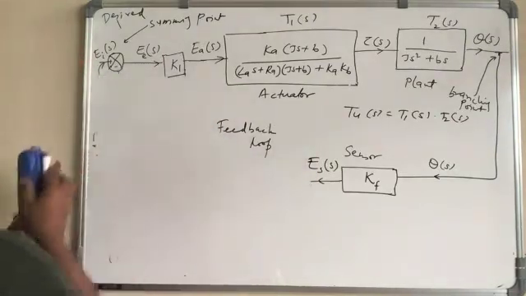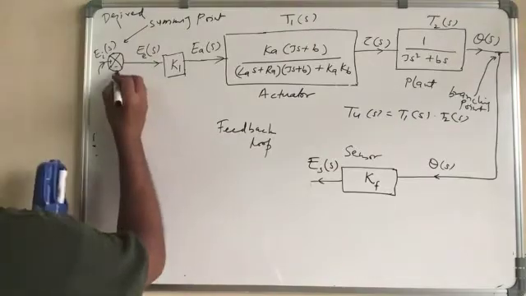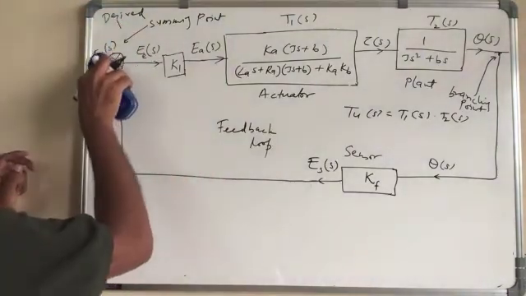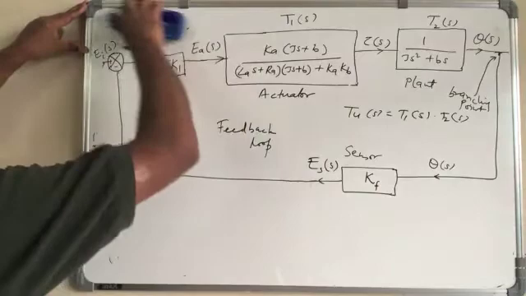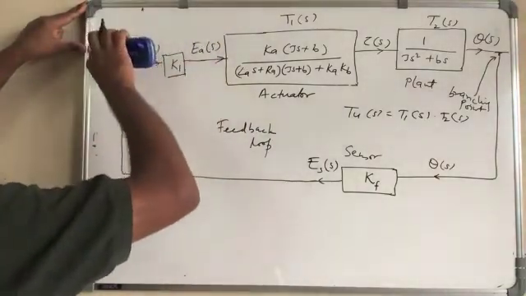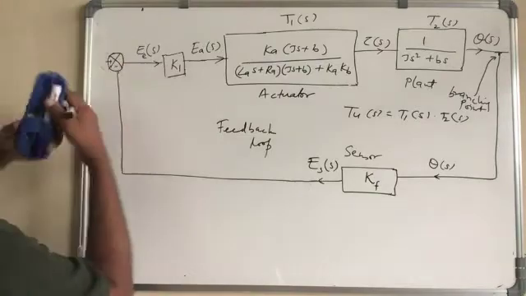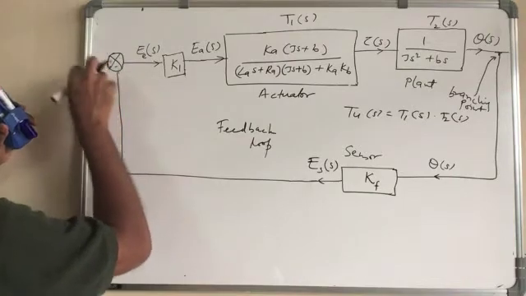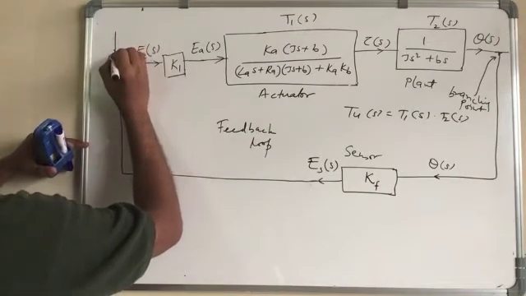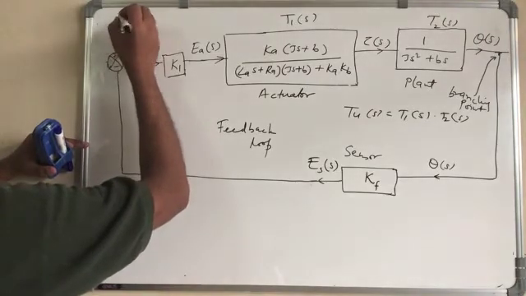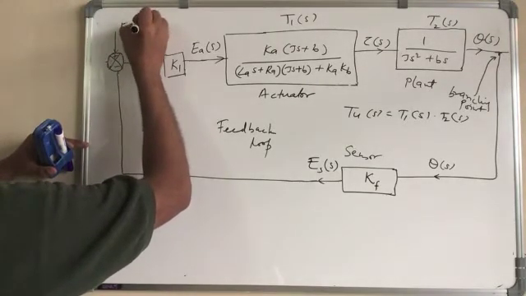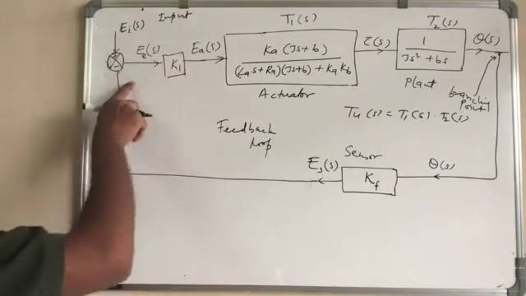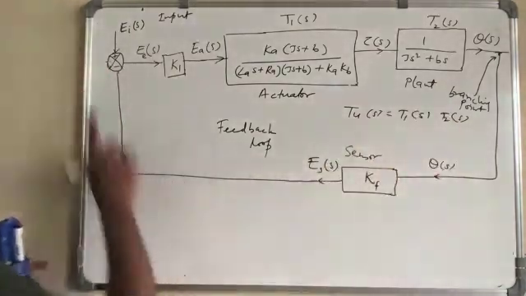Typically we write it with everything laid out straight like this, and here you have the input. These are summing points. Instead of showing the desired voltage on this side, I am showing it from that side. So this is plus, this is minus, and this is the input, EIS. And the feedback comes back to the summing point like this.